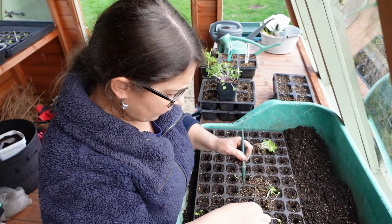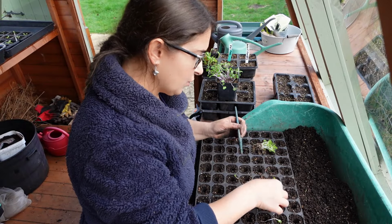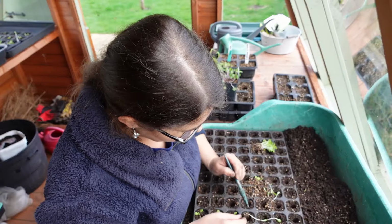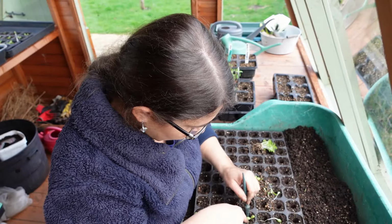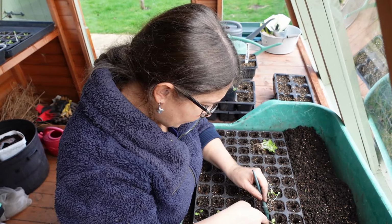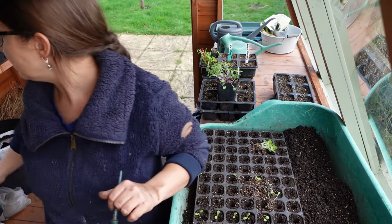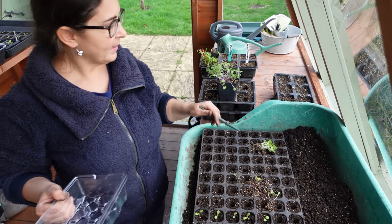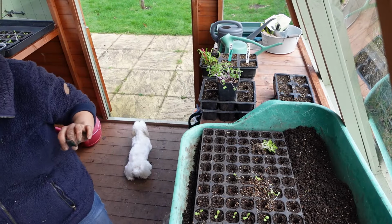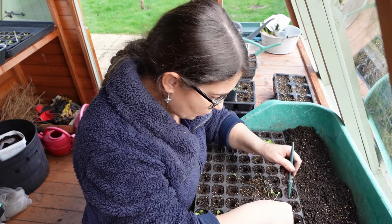That's a fiddly job, I've always told you that. Potting on is the most time consuming job in gardening, especially when you do this many. But you don't have to do this many. I really enjoy it, and I don't like throwing seeds away. I can now use these baby lettuces. I've got a little pot here of Borecole, kale and lettuce. If I have enough spinach, I can take it to the kitchen and use it in our salad bowl, because it is edible, instead of just wasting it or chucking it in the compost bin.